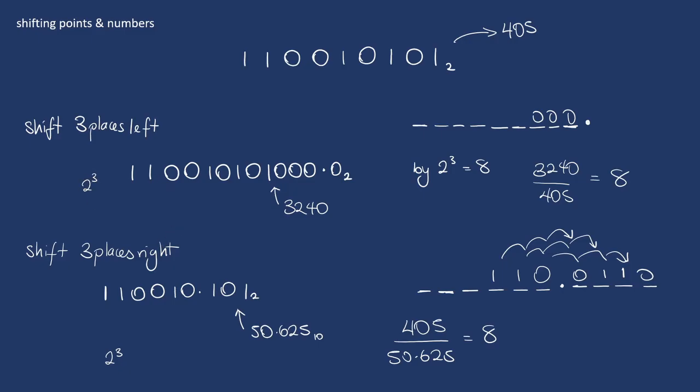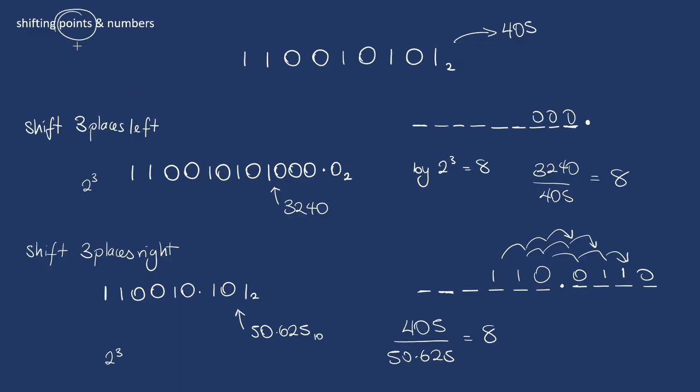So that's all there is to shifting binary points and numbers. If you start to code in C and you're dealing with memory allocation and you want to perform operations, it's actually called a bit mask. If this was a binary number, so let's say V is a variable, you will signify it with something like 3 arrows to tell you, okay, perform this bit mask operation, move this 3 places to the right, so I can do an operation on the last number here. That's sort of how it's used in coding and applications. But that's all there is to shifting binary points and numbers.